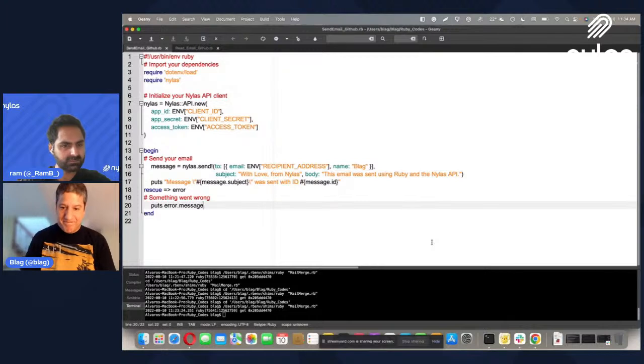Okay. Yeah, this looks awesome. Just to walk us through this, so we're importing the libraries that we need to use, and we're setting environment variables. So the client ID, the client secret, and the access token. Where can we grab this from again? You actually just need to go to your Nylas dashboard, and you're gonna be able to grab all the information that you need, which is the client ID, client secret, and the access token. Perfect. And then we use the Nylas SDK to send an email and just write out a success message that the email was sent. Yes, exactly.